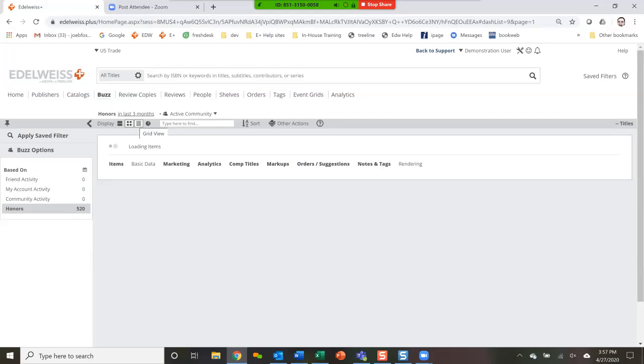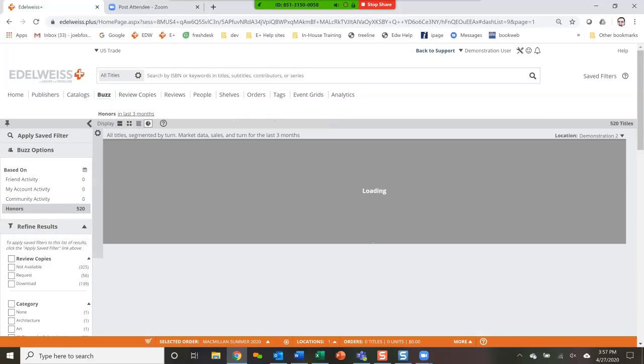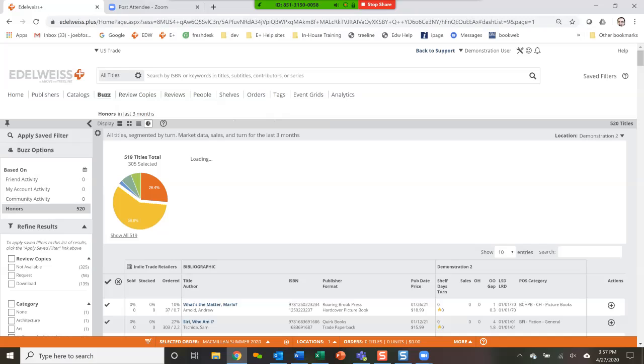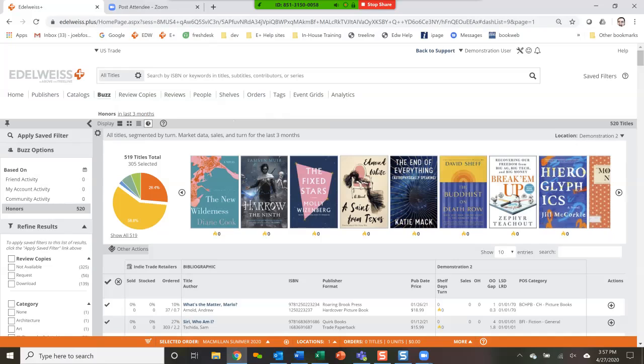So this view selector will have your full view, which is what you use to do your orders, a 2-column view, which is used for quickly scrolling through a list of titles, and then a grid view, which shows very limited information, but people use to scroll through stuff pretty quickly, and then the analytics view. And within that analytics view, you click through, you can find a location selector there, and then you can choose to view this by shelf days or turns. You can choose the market data that you're comparing these titles to, all that fun stuff.